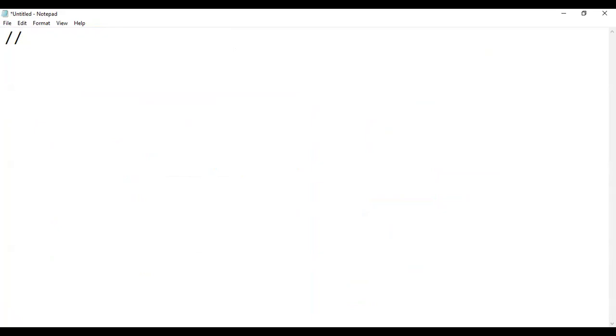If you want to add a multi-line comment, then you can use the delimiters slash star and star slash. We want to solve this expression, so I'm adding a comment for this. You can add any comment as per your requirement.